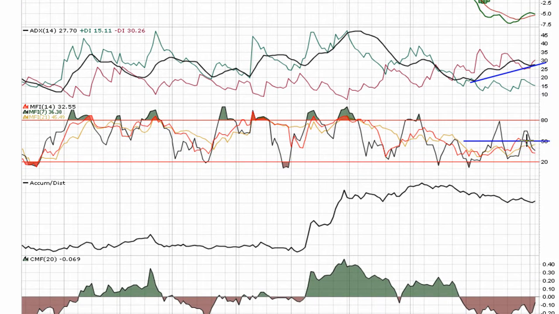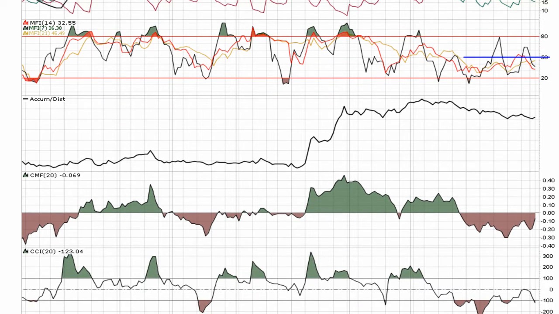MFI, like we always talk about, struggling to get to the upper half of that indicator, staying relatively bearish. Accumulation distribution making higher lows. In the near term, Chaikin money flow is not looking too bad. Selling pressure is subsiding some. Chaikin money flow is based on the accumulation distribution, but it is smoothed out a little bit differently, and a lot of times you will get a different read from it. I do like to see that Chaikin money flow is trending up, even though the accumulation distribution is trending down.